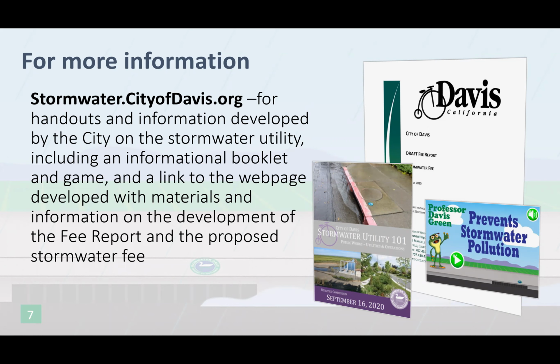Okay, we have a question from Michael. Go ahead, Michael. Hi, yeah, just kind of tagging on to some earlier questions here about the fees. So in your example here, and I'm looking at your PDF online, the storm drainage fee, which contains both the fees, would go from currently what it is, in this case, 3.56. It would then jump to, say for a large lot, 17.45. And that's on a monthly basis.